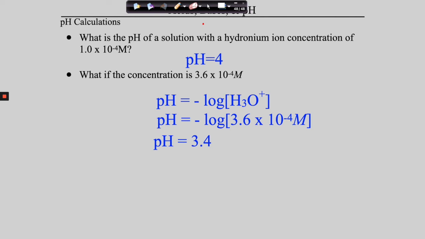If you can't get your calculator to do that in the next 45 seconds, you need to figure out how to run your calculator. I can try to help, but not now, and we're not going to spend the time as a class to get everybody using their calculators properly. Together, we're going to move on. So if you can't get 3.4 from this calculation, put a star by it, put a reminder, hey, learn how to use my calculator. But when you do this properly, you'll find that the answer is 3.4.